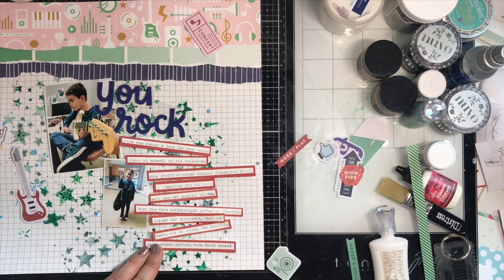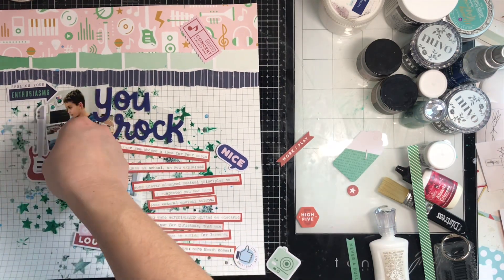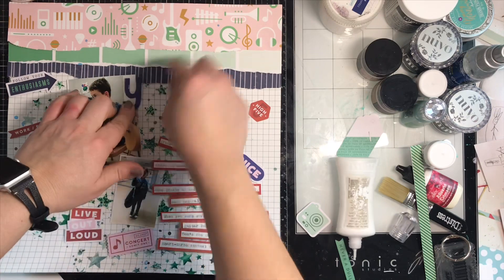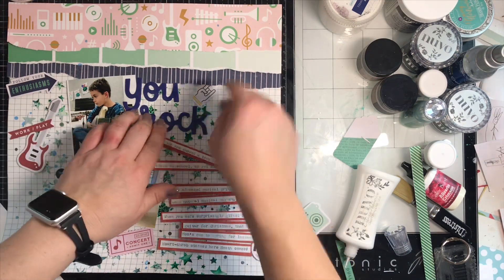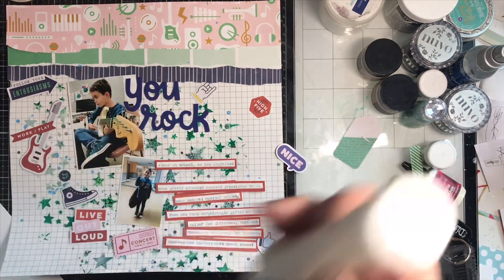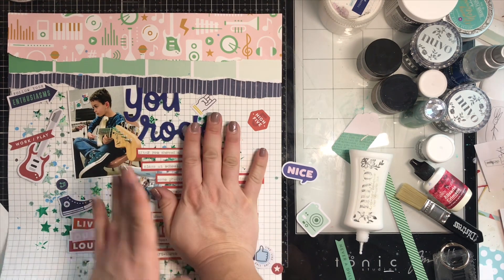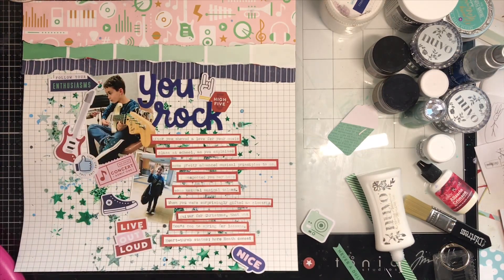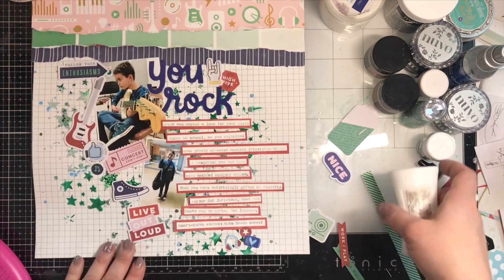I'm going to build the ephemera up to embellish all around the page — I picked out the pink, blue, and green pieces from the pack that go with the theme of the journaling and photos. Since you have gesso and texture paste I highly recommend gluing everything down. Even though stickers are fine on their own, when using them on that background Nouveau glue is super perfect — I use it all the time. I'm gluing down all the ephemera pieces and journaling, then dispersing my colors, clustering, and adding a couple puffy stickers at the bottom of the journaling.